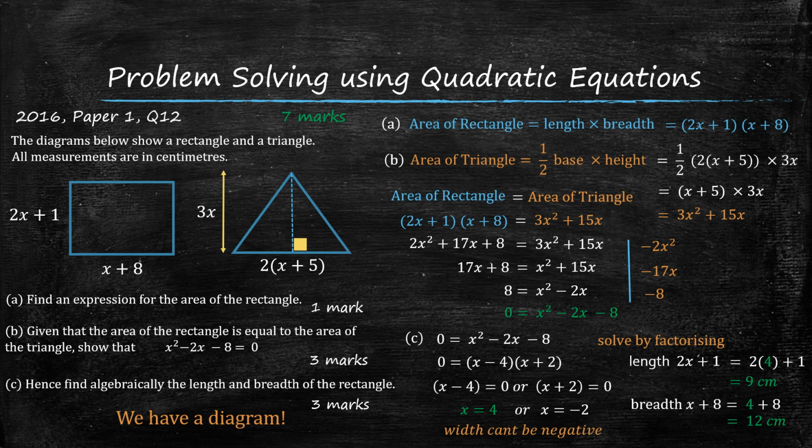The other note is, look at the wording of the question. If a question says hence find algebraically, the word hence tells you, well, what you've just done in parts A and B, you're going to use those to do part C. And then the last point of note here is problem solving quadratic questions do appear in the exams frequently and they're worth a lot of marks. This was 7 marks. You'll have other ones worth 4 marks and 6 marks. So they're worth a lot of marks. So it's important that you recognize them. Recognize problem solving questions involving quadratic equations and develop the skills and the techniques and strategies to answer such questions, as they are worth a lot of marks in the exam.